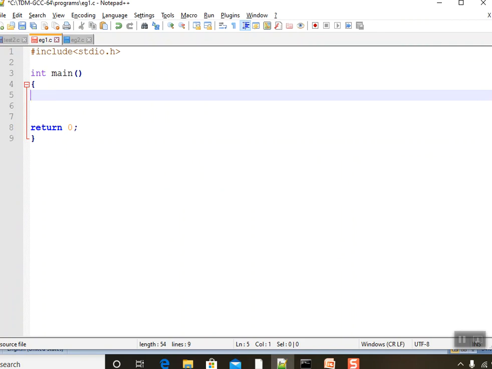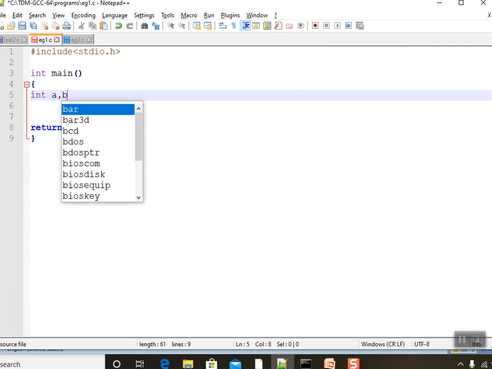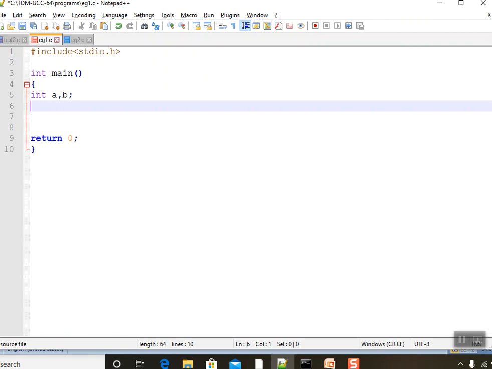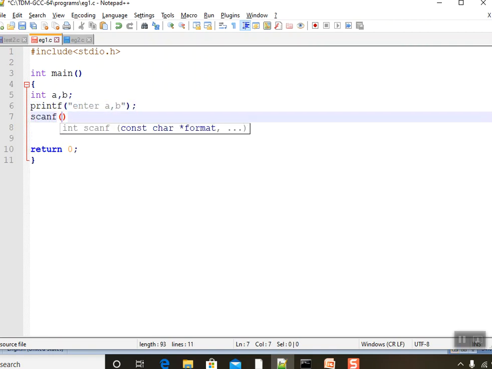I'm going to declare the variables a as well as b, and read the input with the help of normal basic input and output. So, enter two numbers a comma b, whatever you want to give. So scanf percentage d, ampersand a and ampersand b.